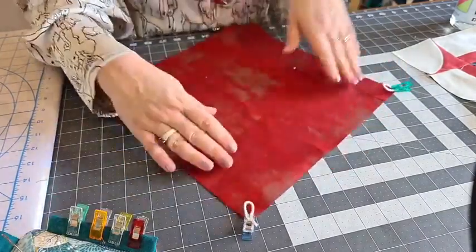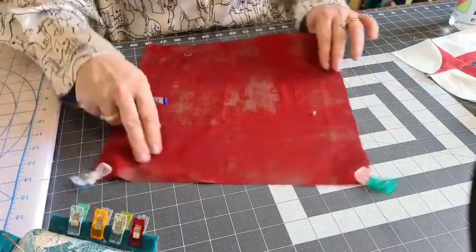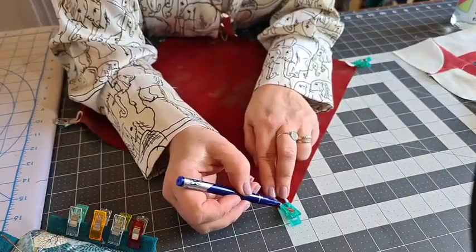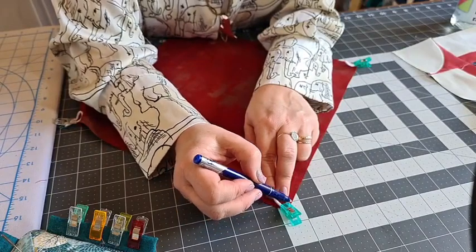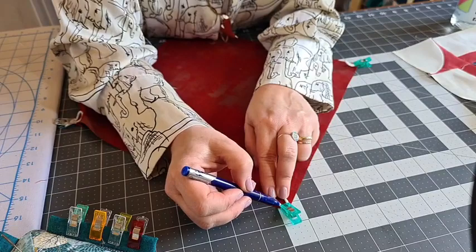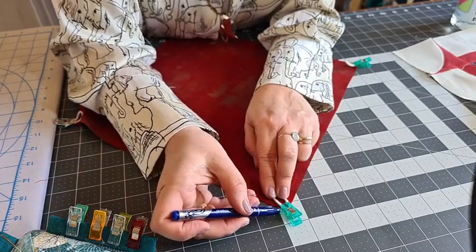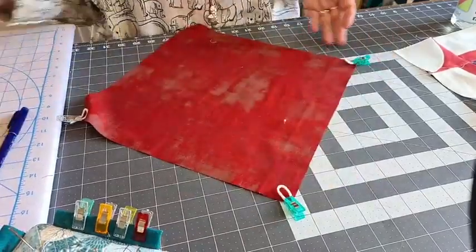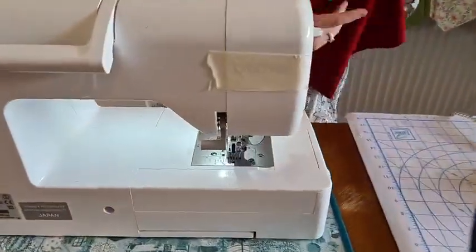There we go, like that, okay? What I'm going to do is take it over to the machine and we're just going to stitch right across the corner just to hold it in place, okay? I'm just going to make sure I catch hold of this one straight over and that one. And you want to be right close to the corner. You don't want to see this stitching, but about an eighth of an inch down. So I'll take this over to the machine and pop that one up.